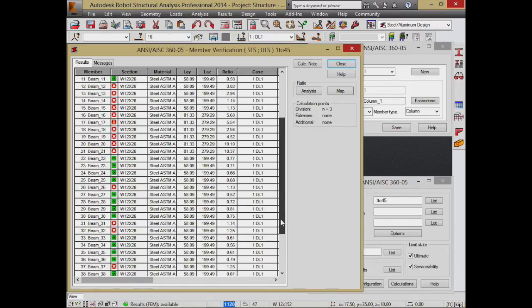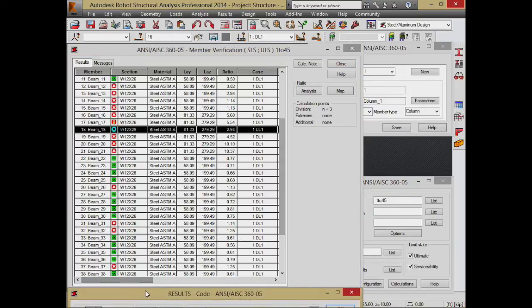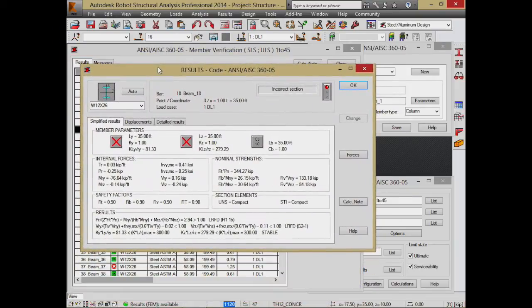If we go down to the beams, you can also see that there are some beams having some pretty severe problems in here, kind of towards the center. We need to kind of do some adjusting to all these things. So a couple ways you can do that. You can go through and start adjusting the beams time and again, one at a time, analyze them, and for any of these different beams, really try and figure out what the story is with the beam. So for this one, we can see a little about its internal forces, what the strength is. We can try to figure out what the issue is and try to correct that.